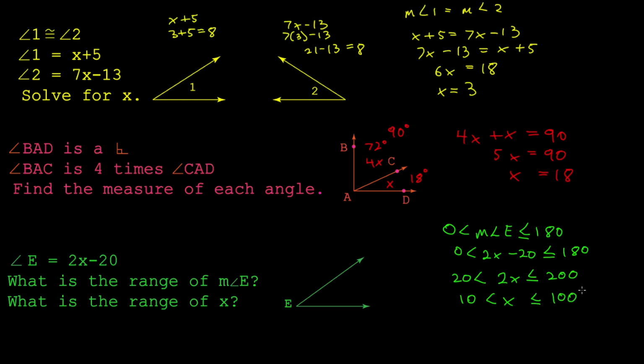So now let's plug it back in and check it. If x is 10, 2 times 10 minus 20, that's 20 minus 20, which is 0. Plugging in 100, that's 2 times 100 minus 20. So 200 minus 20 is 180, and then there you go. This problem was just algebra from geometry as before. You just have to know congruent angles have the same measure, complementary angles add up to 90, and you have to know something about the range of angles.